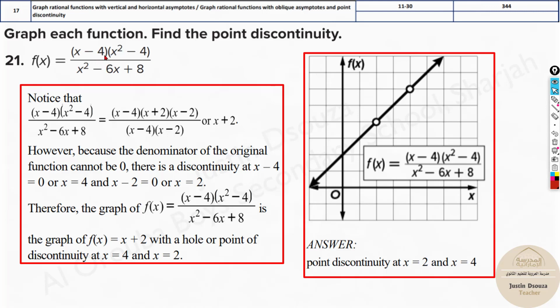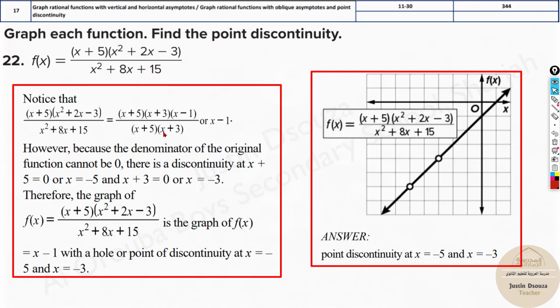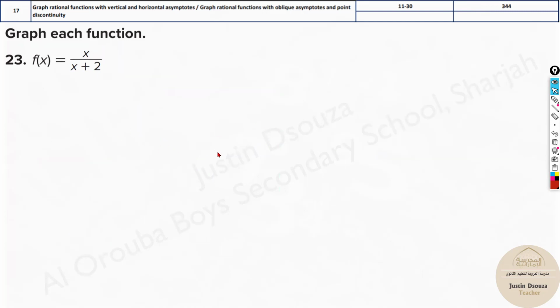And now over here, you need to split the numerator and the denominator. When you split it all, two of these denominators get cancelled off. So what happens is here, what are the zeros? It is x equals 4, that's over here, and x equals 2. So here these are the values for the undefined points for this particular equation. And here as well, we just did a similar problem just now, question number 21. Here in this problem, we can see that the degrees are the same.